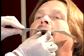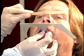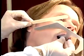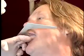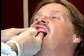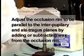Determine the relationship of the planes of the wax rim to the interpupillary line and the ala tragus planes using the Fox occlusal plane indicator and a tongue blade or 2 tongue blades. Remove the maxillary record base and occlusion rim from the patient's mouth. Adjust the occlusion rim to be parallel to the interpupillary and ala tragus planes by adding or subtracting wax from the occlusion rim.